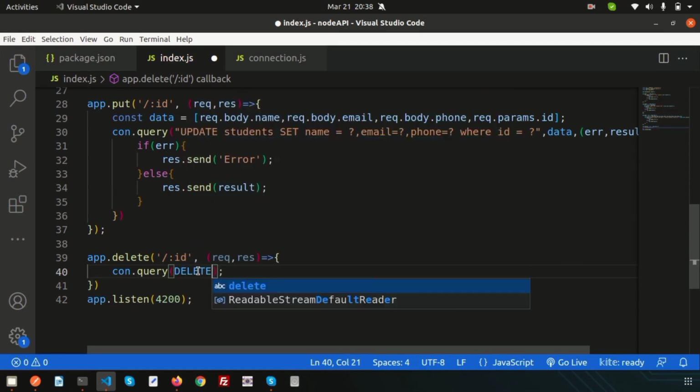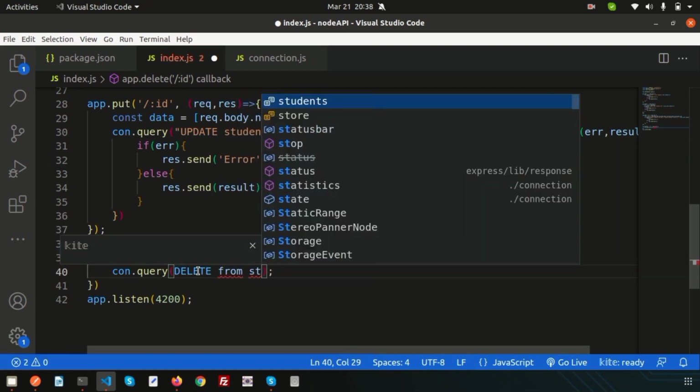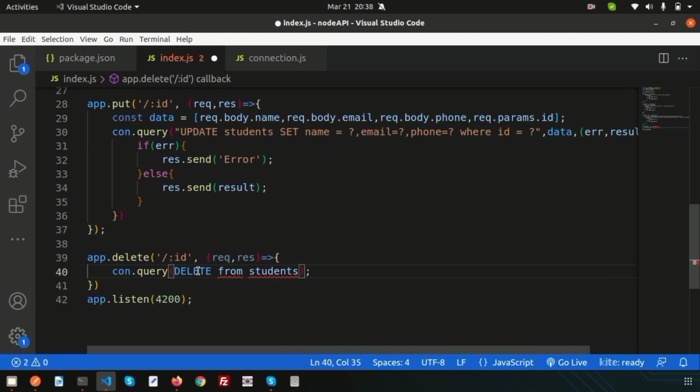So simply write delete from the table name, that is students. Okay, and where is the error? Actually we need to start with a quote, not a semicolon, so simply write a quote, delete from students where id equal to the student id.